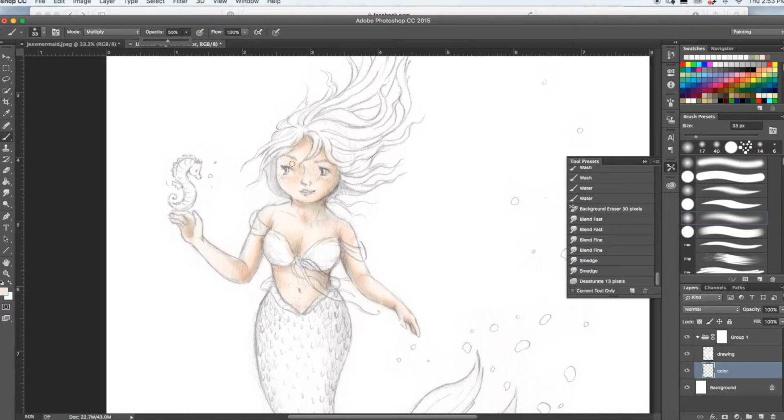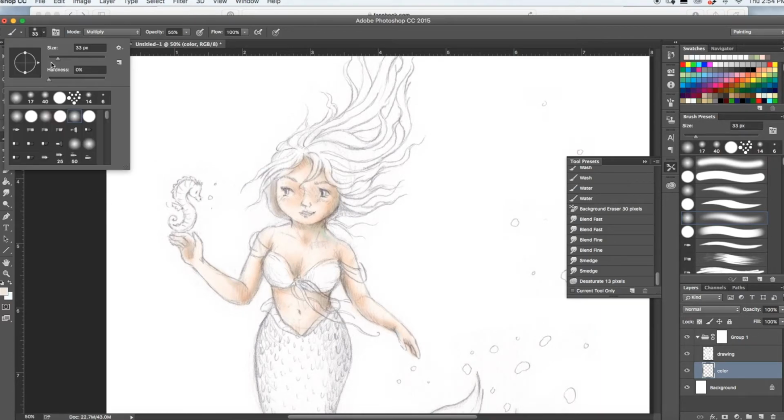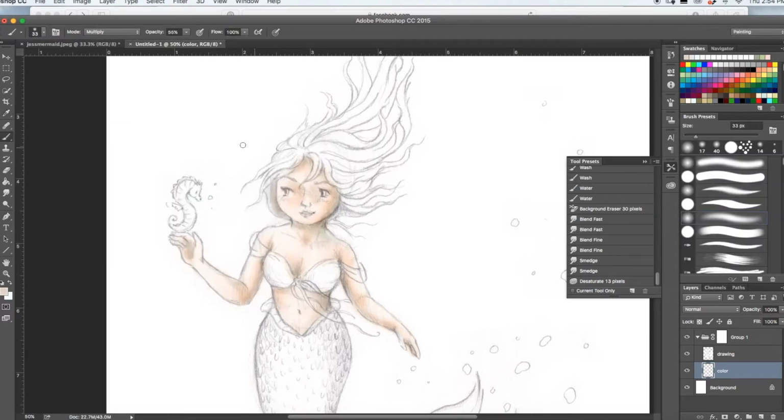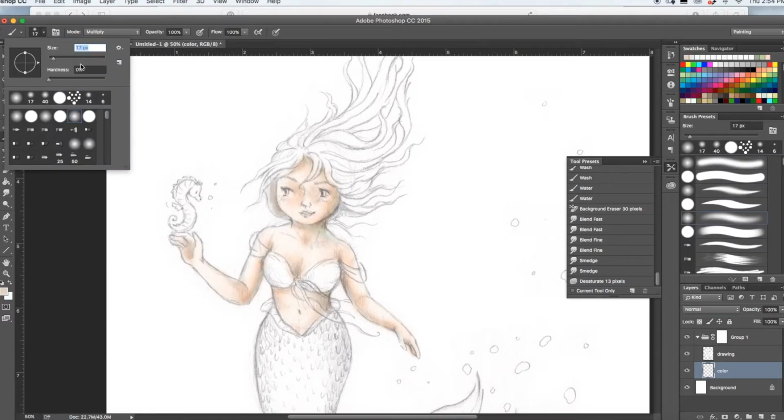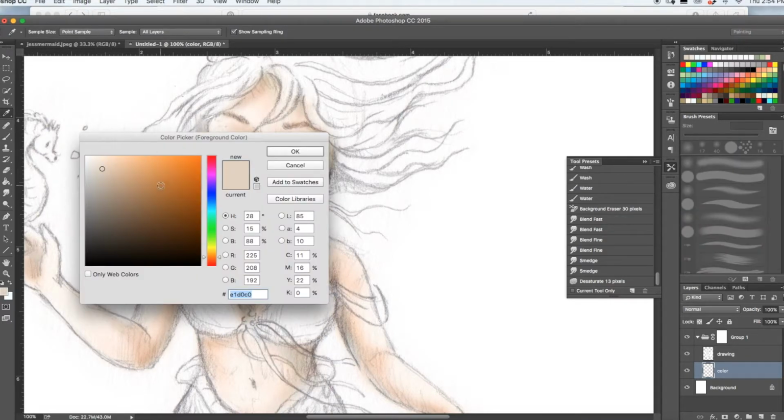Okay, I'm going to bring the opacity down a bit. I'm probably going to give her some fun colored hair. I tend to like to dye my own hair fun colors, so why not my mermaid? First I'll do the eyebrows. No, don't like that. So Command Z if you don't like it. Hold down Control and Command and Z at the same time if you want to do it more than once, if you want to delete more than one thing.